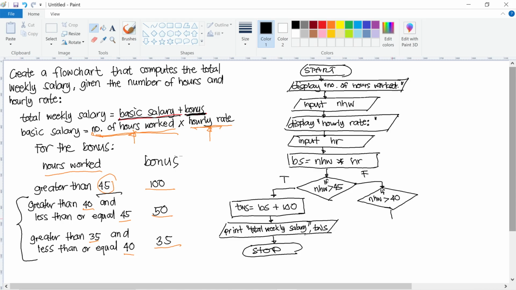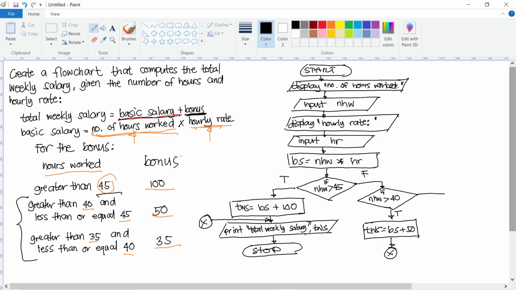If the condition is true, then we compute total weekly salary is equal to BS plus 50. Then let's have an on-page connector to the printing part, so it could display the total weekly salary.